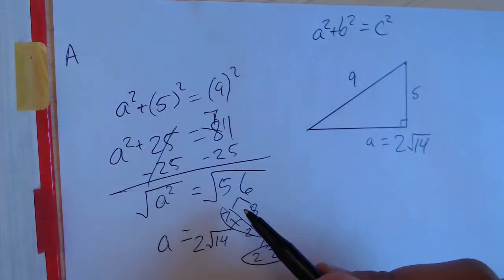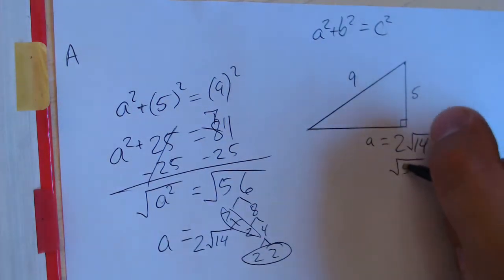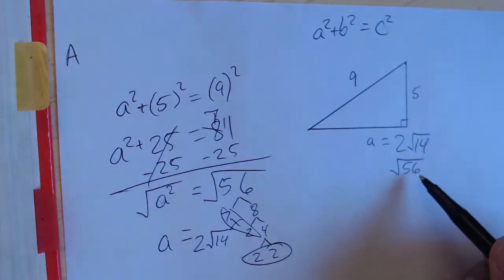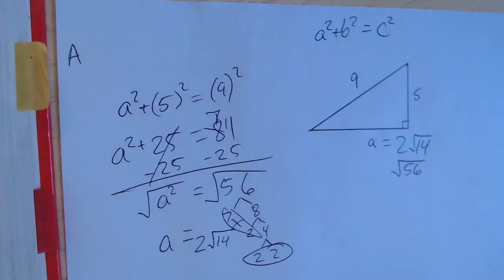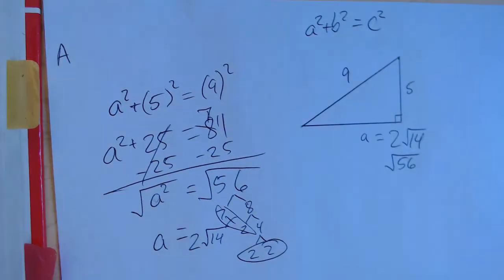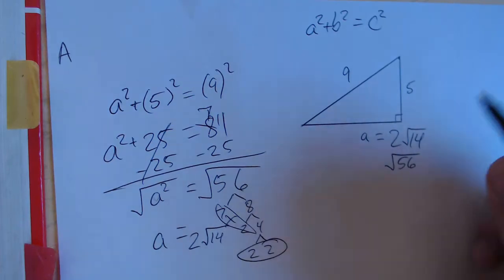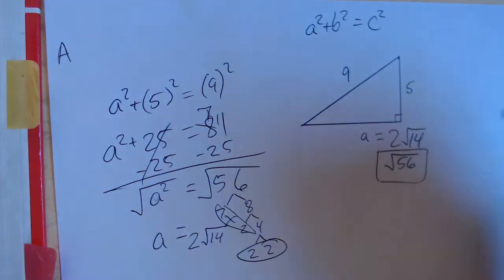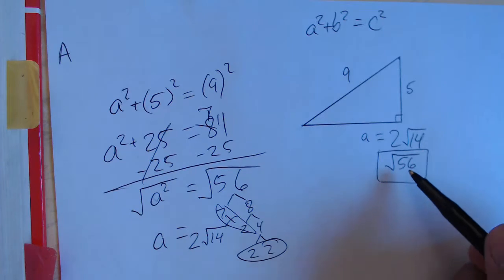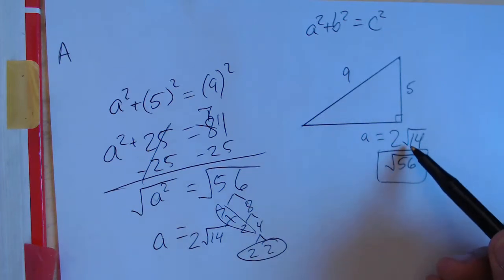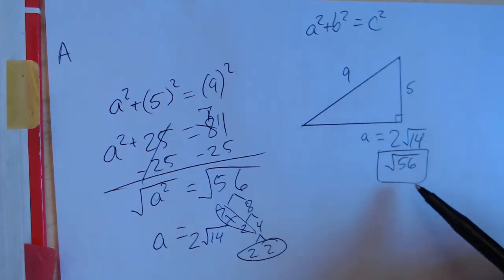If you can't remember how to factor, go ahead and write the square root of 56, but you can't do that forever, because we do have to learn how to factor these radicals eventually. You know what? Actually, I'm sorry. I just checked the answer book. For now, in this part of the school year, we're just going to be leaving it square root of 56. Eventually we'll start factoring them into numbers like this, but for now, square root of 56 is okay.